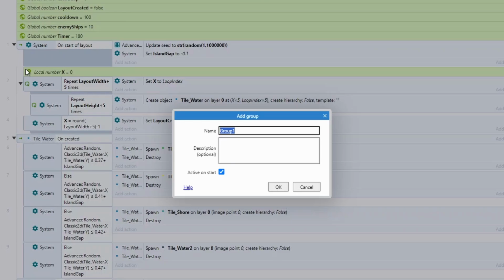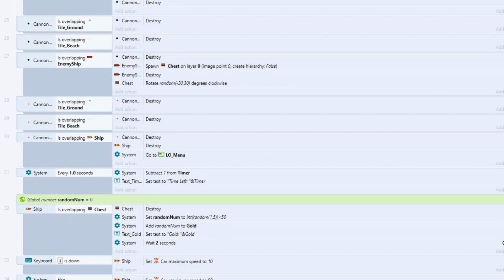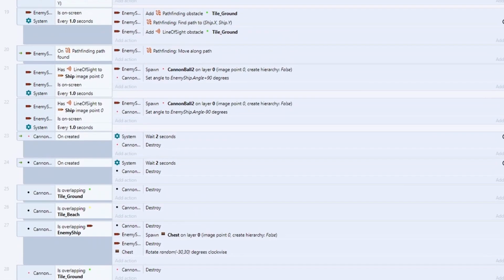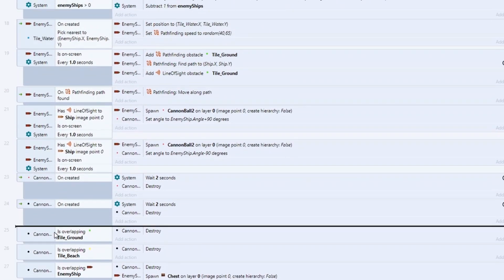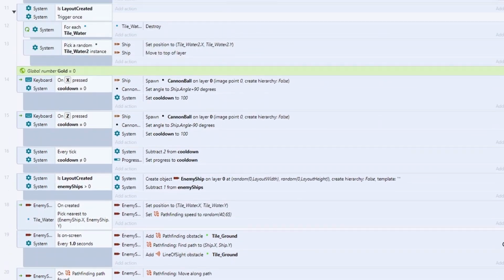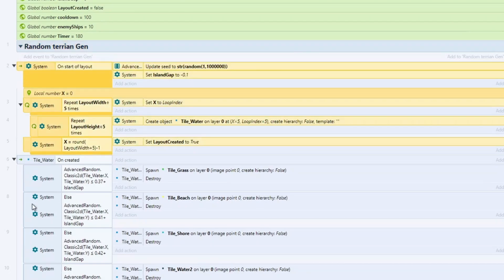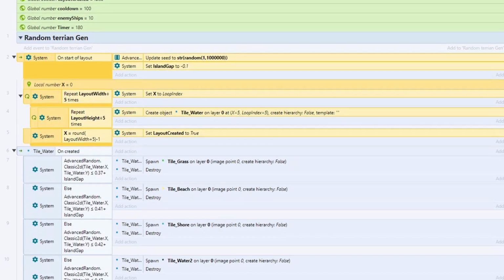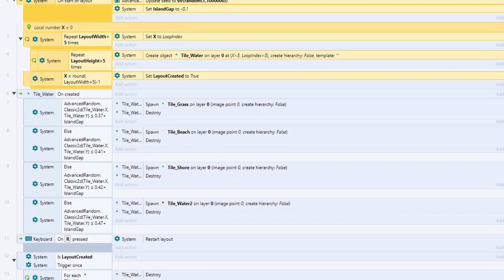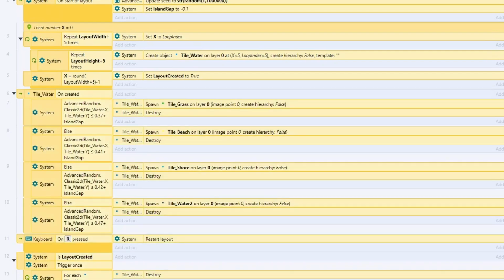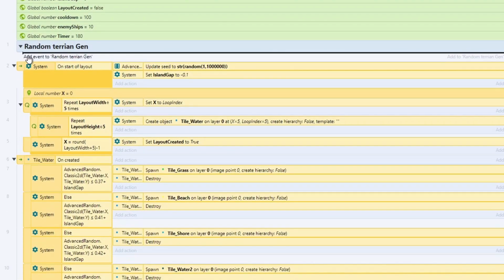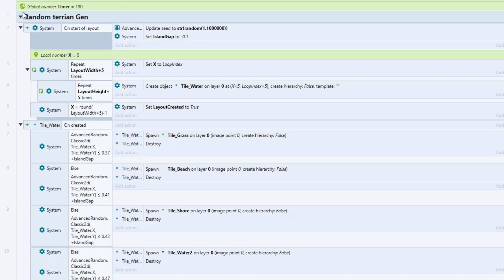I use groups more to just break down code. So for instance, we could talk about the random terrain gen and ignore that typo. I'm going to bring this all the way up to where that starts. So this starts, is it up here? And yeah, just start up here. Again, this is the benefit of having groups. I'm not having to guess where my code starts. I instead can just have all of it just here. So it all finishes here, so I'm holding shift to select all of that. And then I'm just going to drag this and put it underneath. And now everything to do with random terrain generation is now here.